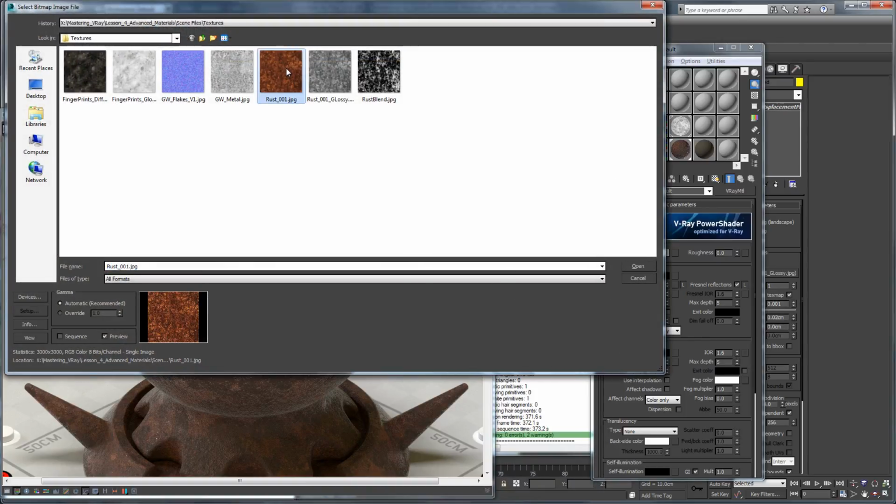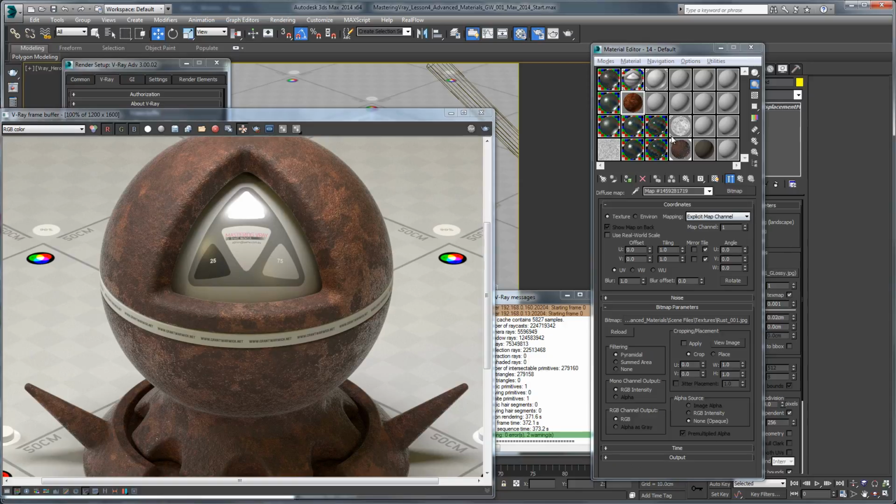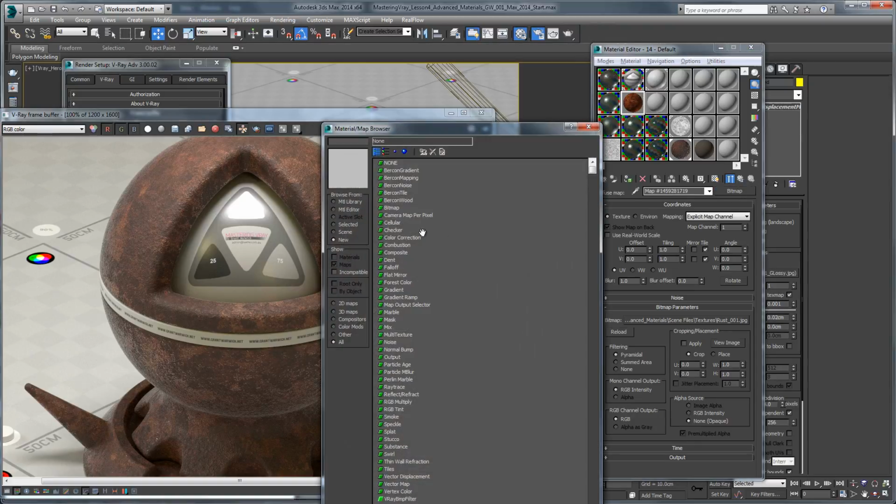In the bitmap slot, I'm just going to load this texture I've already created. Now by default, this texture isn't correct. What I found whenever creating materials is that a lot of the time the default diffuse values or any single map you put in, it's never correct. You always need some kind of output map, some kind of color correction map to get things narrowed down a little bit more. It's that type of detail that I've been pushing into you guys that you need to keep focusing on. So Max has quite a great amount of control over maps, maybe not in the best way, but for this map I'm going to put a color correction over the top.